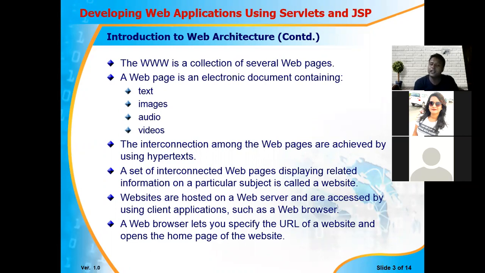A set of interconnected web pages that display related information on a particular subject is called a website. When you open Vivo, only Vivo information is shown, related information for a particular product. So that is called a website. Facebook information is available, interconnected with other pages like your page, likes, jobs, and a notification option. When you click notification, it moves to the notification page. When you want to see your friend list, it moves to the friend list page. So every page is interconnected to each other in a single website.